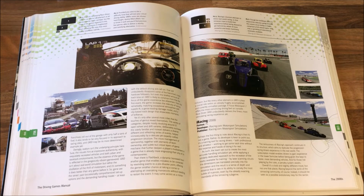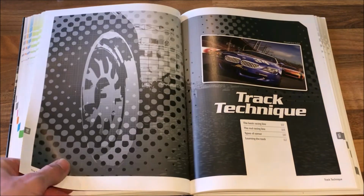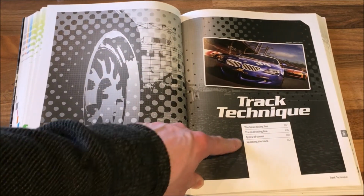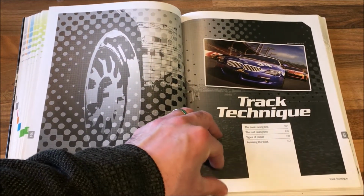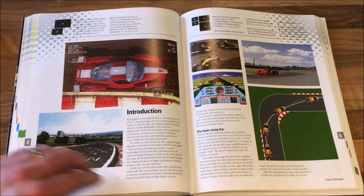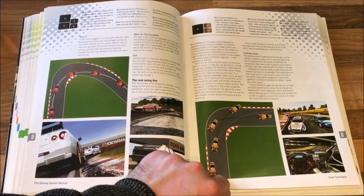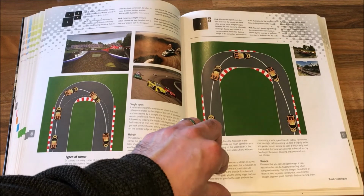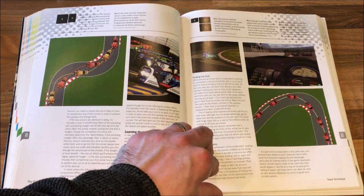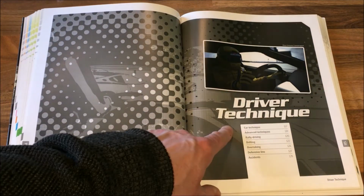Then we finished the 2000s off with iRacing, which is not a game, as its developer is keen to point out. It's a training tool for racing drivers, both professional and amateur, wishing to get some track time without the expense and hassle of doing it for real. And iRacing is still being used to this day. There's always developments going on for it. Also, the tracks that are available for training are laser scanned circuits, so the dimensions are translated precisely into the simulation.